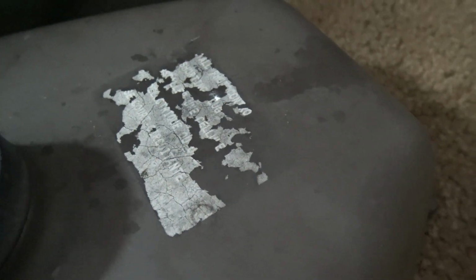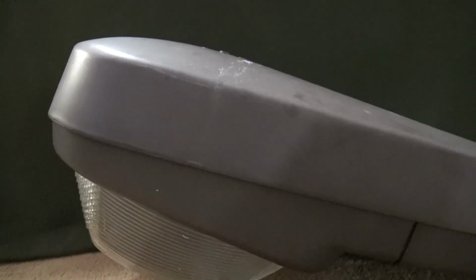You can see there was a sticker on here. I think it's a warning sticker of some sort. Unfortunately, it's not really readable, as most of the words are kind of cut off. But yeah, and you can kind of see some remnants of bird poop. That's definitely some parking lot evidence there. And yeah, very simple fixture. Oops, sorry about that blur there just now.